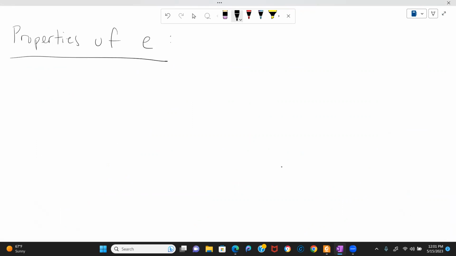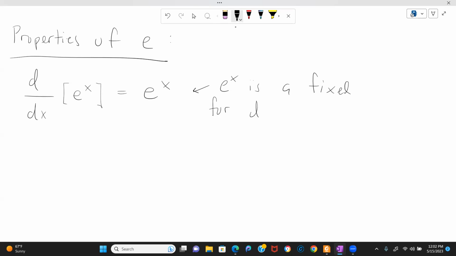The first two properties that are really relevant for us are the following. I haven't talked about derivatives yet, but maybe you've heard of this concept before and maybe even know about it a little bit. It turns out that when you take the derivative of this exponential function, you just get e to the x. So it has this very nice property that it's its own derivative. In other words, you can say that e to the x is a fixed point for the differentiation operator.